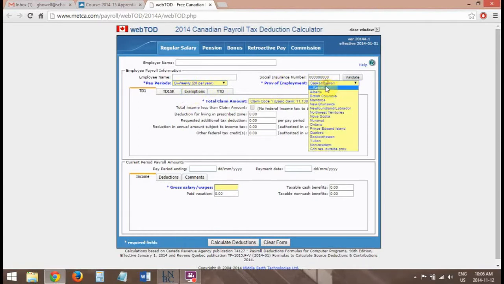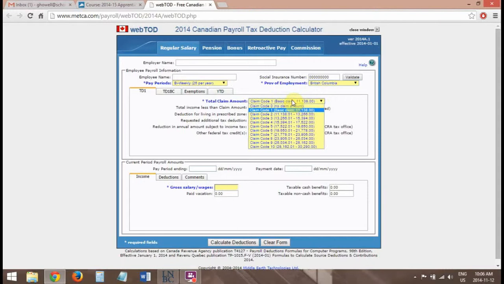So you can click on which one you want for the question. The province of employment is right there, so you can click on the province depending on where you are. What the question asks for, it could be Northwest Territories if it's capital N, capital T, it could be British Columbia if it's capital B, capital C, and so on. You should know the abbreviations for all the provinces. And once you click on the province, then you can go down here to the claim code, and the question will also tell you what claim code to use, whether it's claim code 1 or 2 or 3 all the way to 10. I think mostly they stick pretty close to 1, 2, or 3 or something like that.